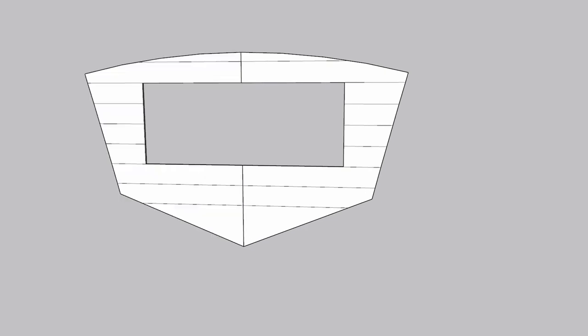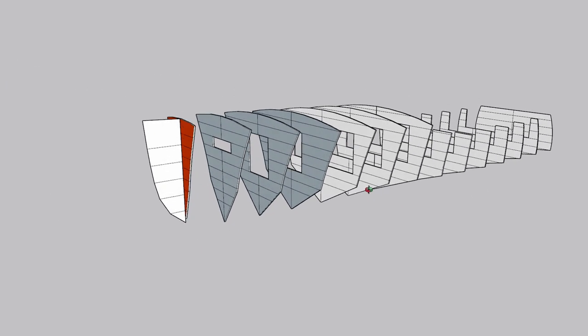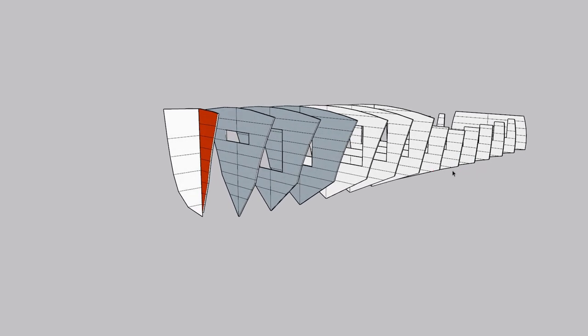And those are measurements from a center line right here and a water line right here. If you take those measurements and create a series of points, you'll define the perimeter of the station. So by doubling that, you have the full cross-section of the hull. And if we back out here and turn the rest of it on, you have all the stations together. For most smaller boats like the bowler, the first step in their construction is to turn these stations into a series of molds that the hull will then be built around.